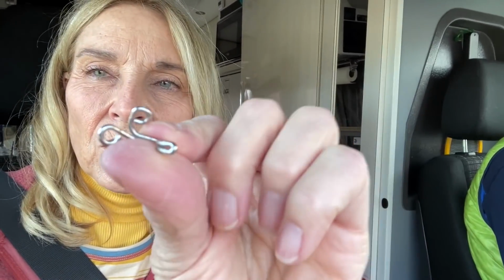John went out and got some pliers. I still couldn't get it out. I had to completely tweak it. Oops. I had to completely tweak the hook. Now it's got sharp spots on it, so I'm gonna have to find a new hook and sew it on, another item I could have spared myself if I had just gotten a laundry bag. A laundry bag for lingerie.